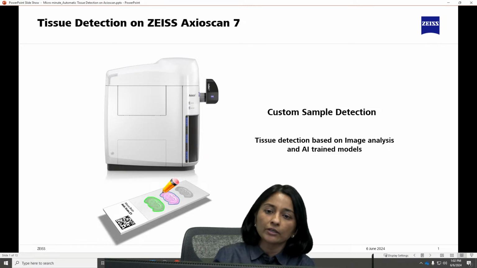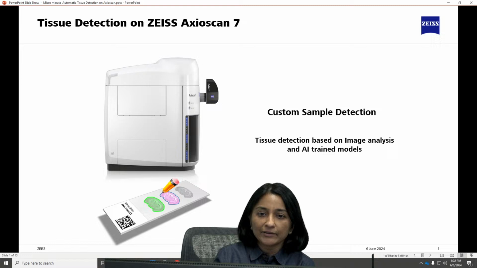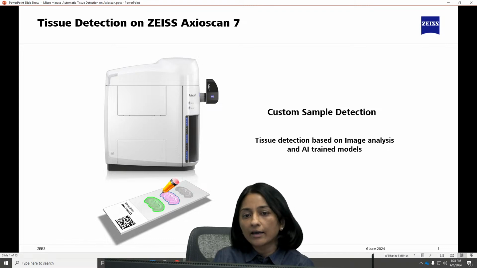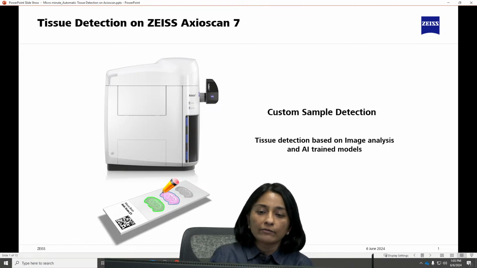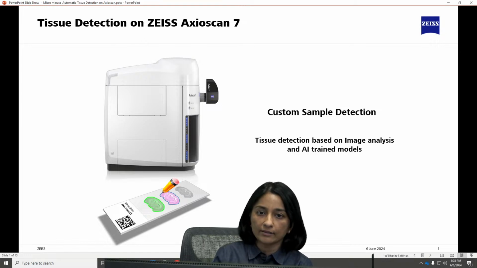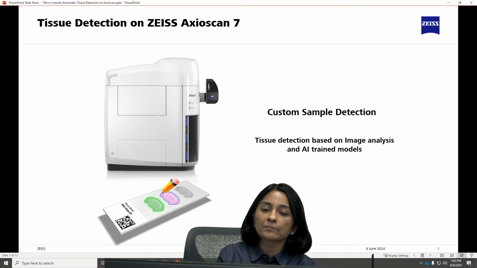During this session, we will cover this very new module that has really revolutionized the way we do slide scanning here at the Microscopy Center, which is based on image analysis and AI-trained models. I will be showing you a couple of examples, and we'll take a look at some of these workflows at the microscope as well.